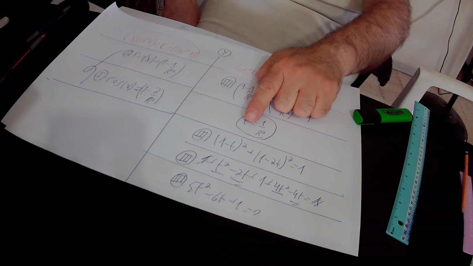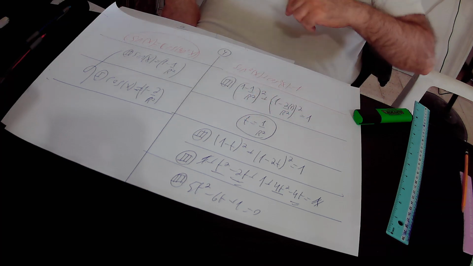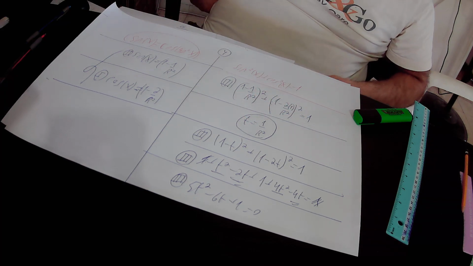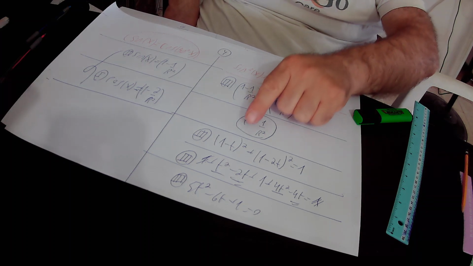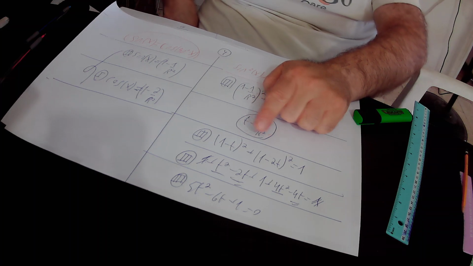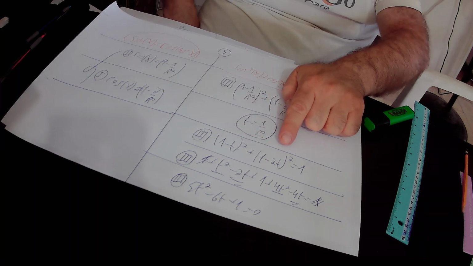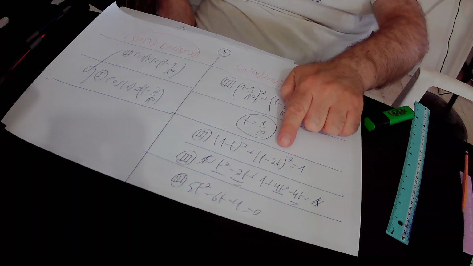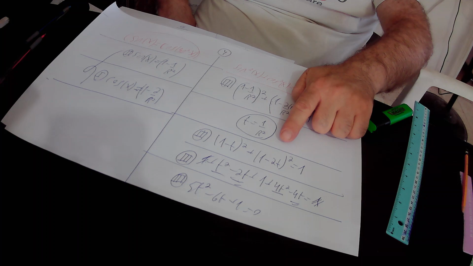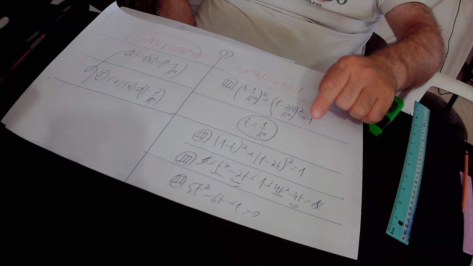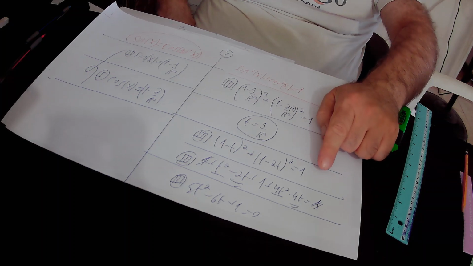Here we open the brackets on this side of equation 3, and finally found out that according to equation 3, (1 minus t) squared equals 1 squared plus t squared minus 2t, and we have also here (1 minus 2t) squared, which equals 1 squared plus (2t) squared, which is 4t squared, minus 2 times 1 times 2t, which is minus 4t, and it equals 1.